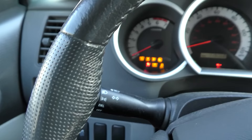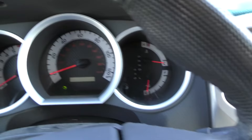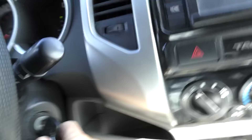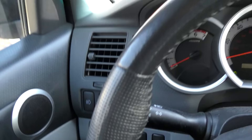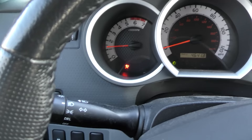He was complaining that the maintenance required light is flashing on and off, but that's no big deal — they're just set to come on every so many thousands of miles. All we have to do is this: you turn the key on, set it to Trip A, then turn the key off. Then with your fingers on the button, turn the key on and you can see it's resetting. When we restart the car we don't see the maintenance light flashing anymore — that reset it. Many cars are made this way, so don't freak out.